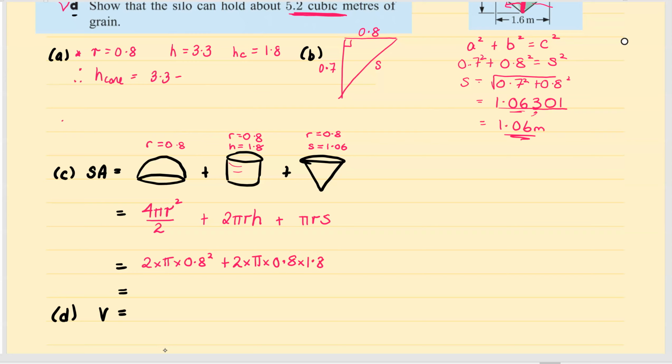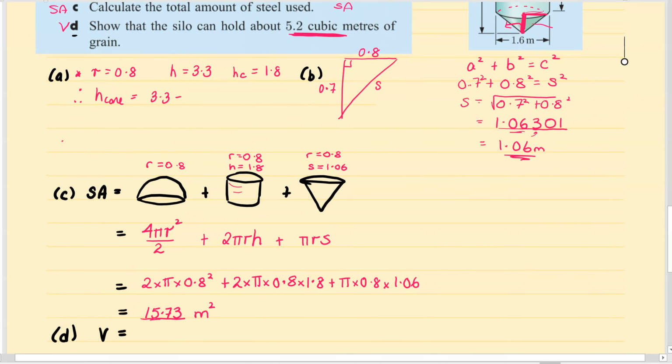Okay, it just helps me give you marks, because that's what I want to do as I'm marking your test, give you marks. The radius is 0.8 and your slant height is 1.06. So you just have to pop all of that into your calculator, and the only thing you have to remember is to make sure that you put your units squared at the end. Okay, we should have got 15.73.